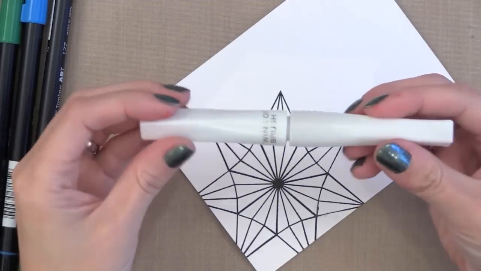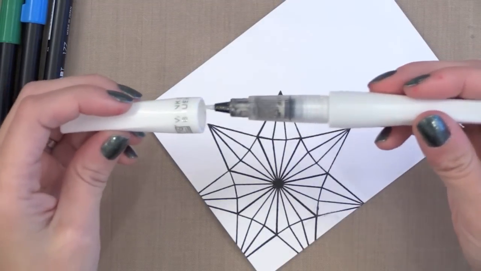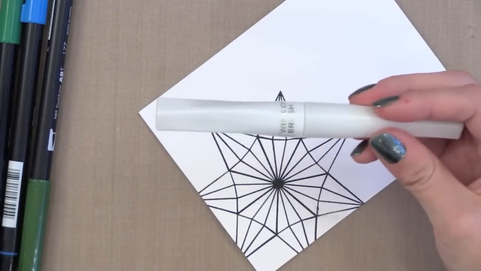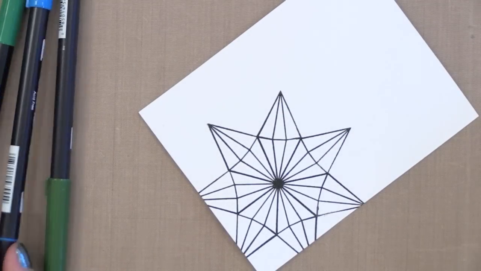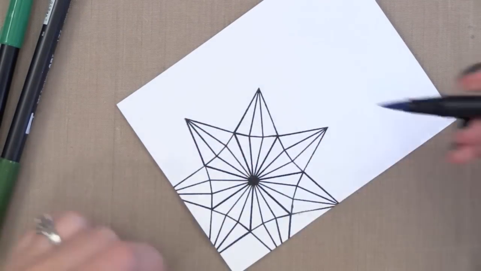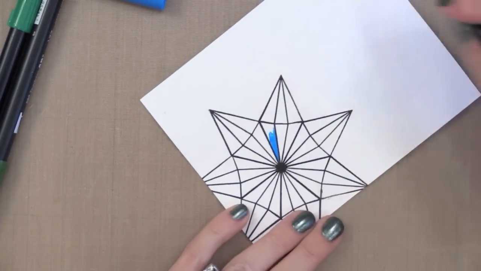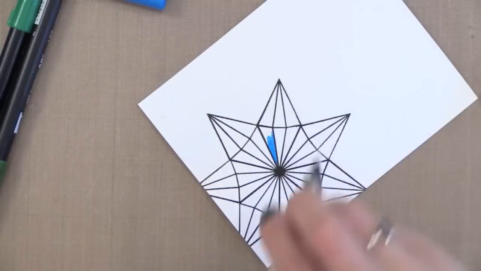I decided to start with the star first. I'll be using the Wink of Stella brush. This is somewhat like a water brush, but what's inside of it is like a water with shimmer in it. It's great for adding shimmer to an image, but also for water color which I'll be doing here today. I'm using Tombow markers for this because these work great as a water color. You could also use distress markers if you want to.